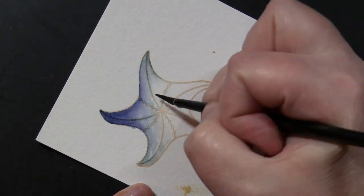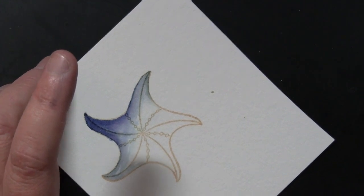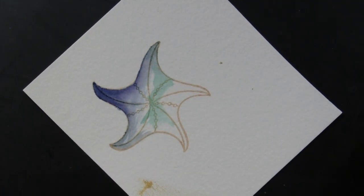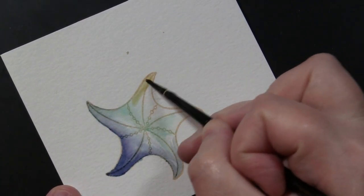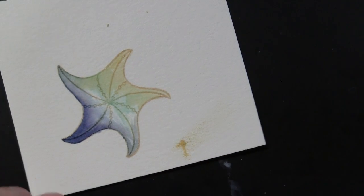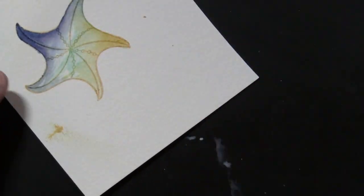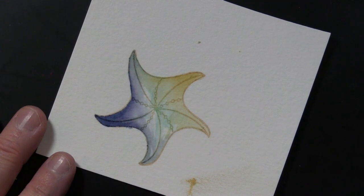And also, I am not a huge fan of masking, and I wanted to have two of these starfish on this card, but I didn't want to mask one and stamp the second one, so I would much rather fussy cut out this star, especially it's super easy, smooth lines to fussy cut, and layer it on top than mess around with masking. I don't know why, it's not a big deal to do masking, but this is just my personal preference. So I'm just adding these colors in. This one is just a little bit darker and richer than the other starfish, so it's just slightly different, but the main tones are the same.